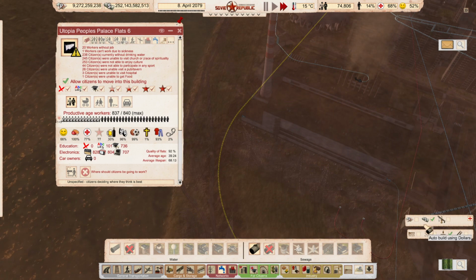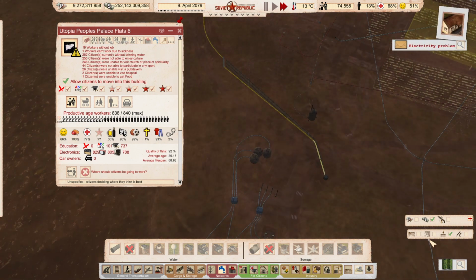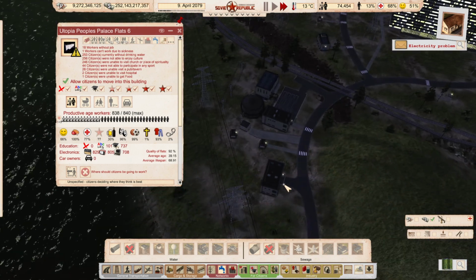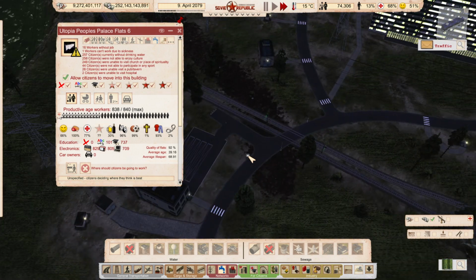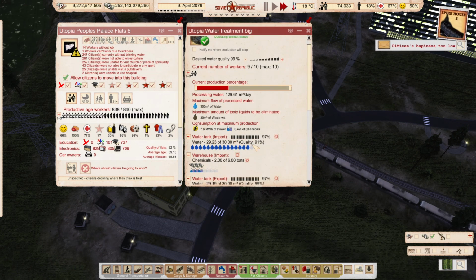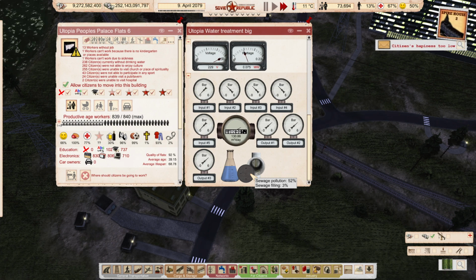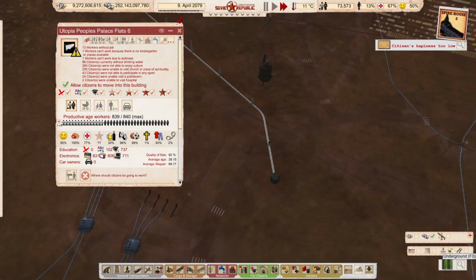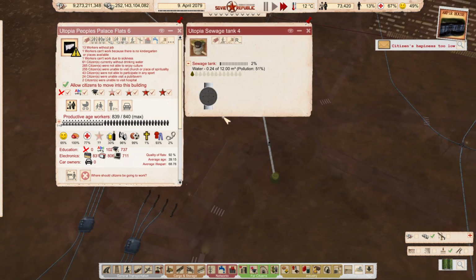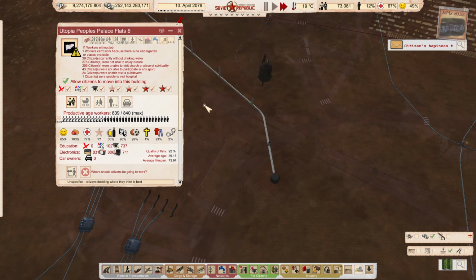Did this work? Yes, that worked. You're no longer filled with sewage. And this one is neither filling up with sewage. Good, then it's getting pumped out.